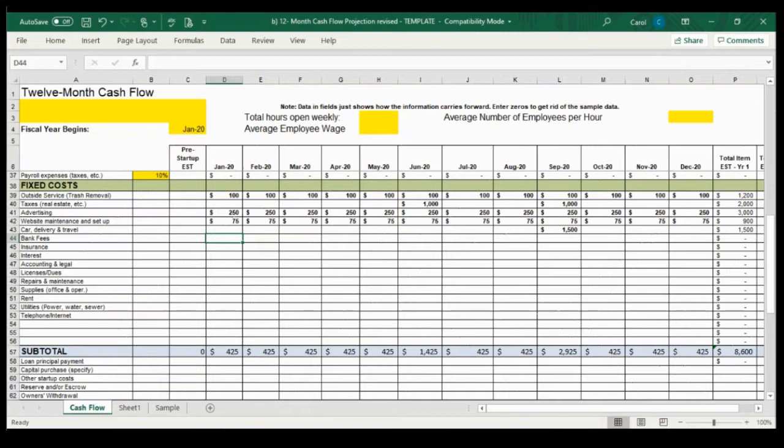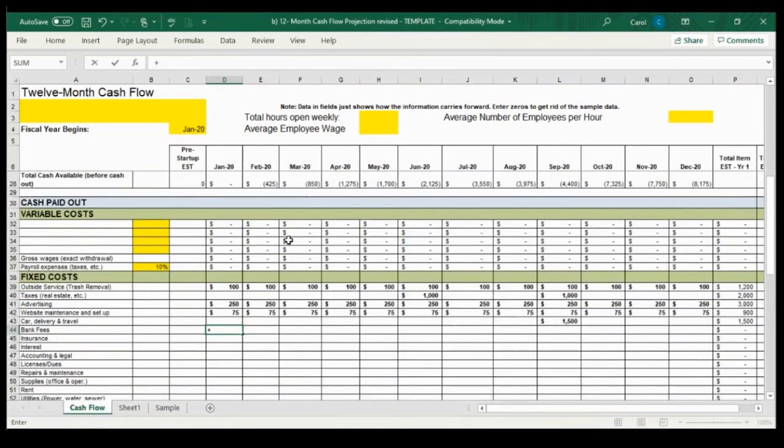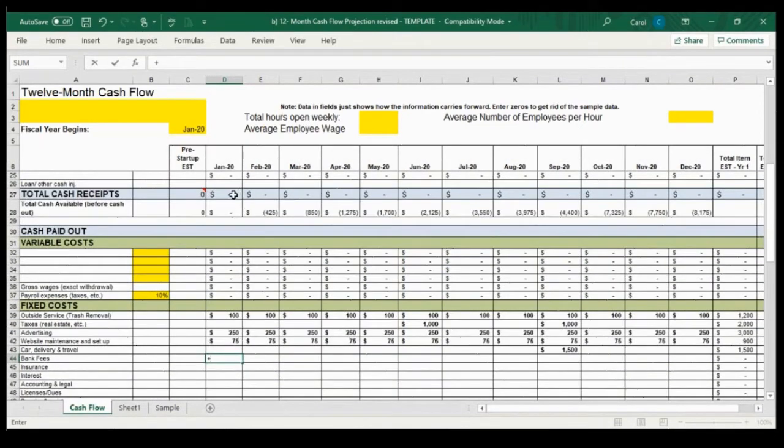Something to consider, for those of you who use Excel and other kinds of spreadsheet programs, if that's how you're going to use this line, you might want to look at creating a formula that's going to go up to your income, your cash receipts. And we're just going to say that 50% of your cash receipts are going to be credit card sales.